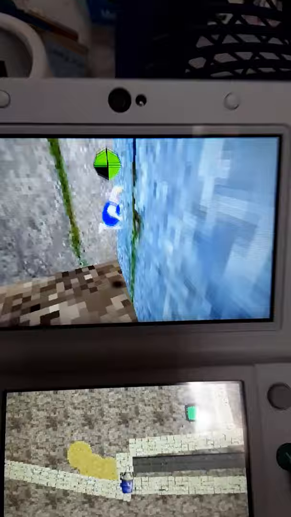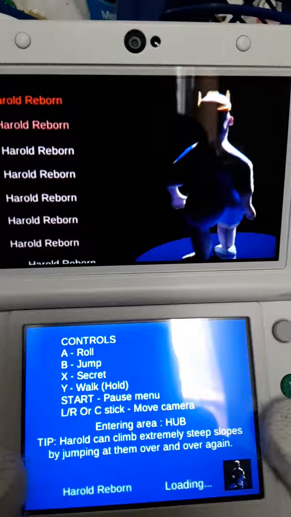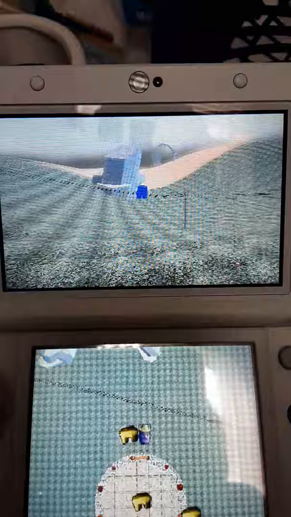Oh no, I'm gonna have to restart the level. My super triple jumps can't even fail. Exit the hub. Where's my stylus? You know what? Just. Oh my gosh. Secret. Now I gotta go all the way back there.